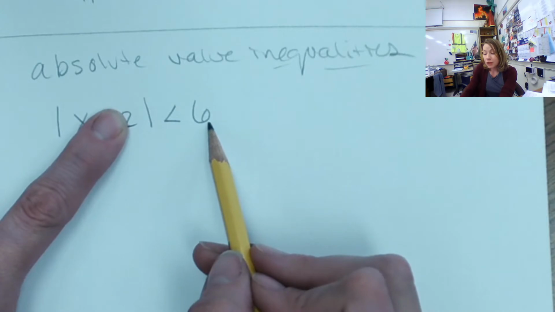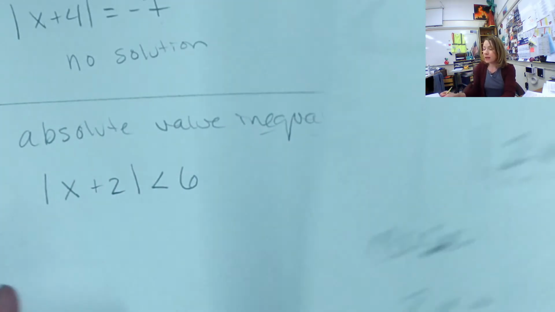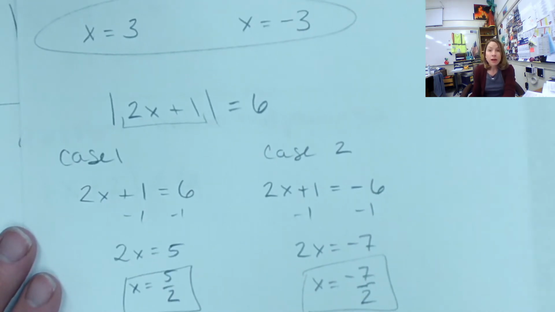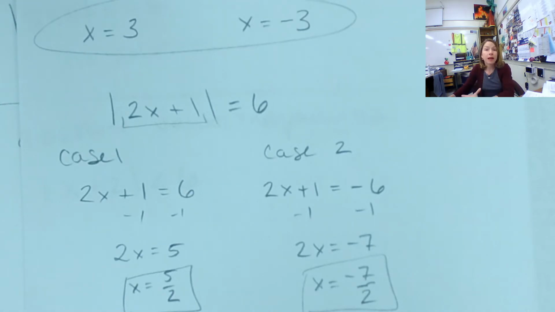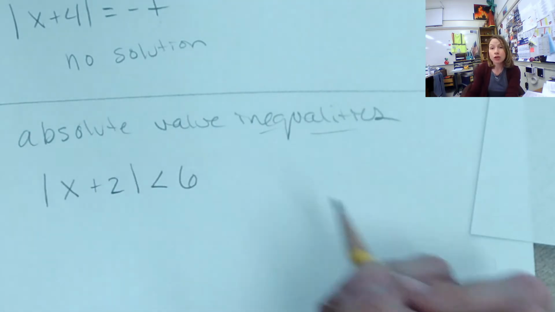Okay? In terms of solving these, just like before when I was looking at them and they were equations and I had my case 1 and case 2, it's going to work the same way. Remember, inequalities, we can really effectively treat them like they're equations, there's that one little difference where if we do something where we're taking the opposite by multiplying or dividing by a negative, we have to flip our sign. So we're going to see that show up here.